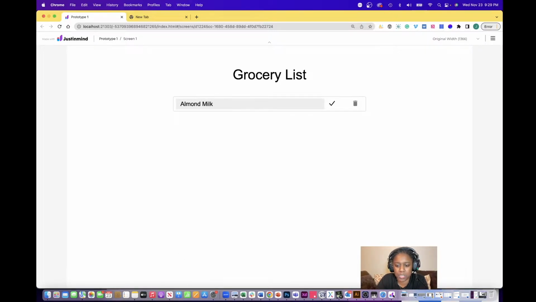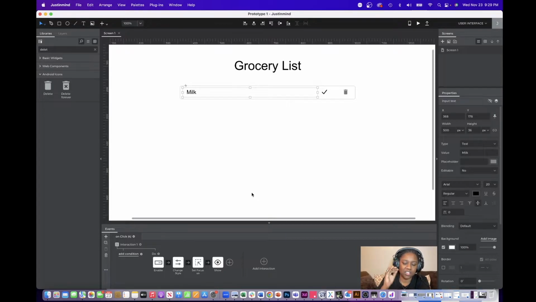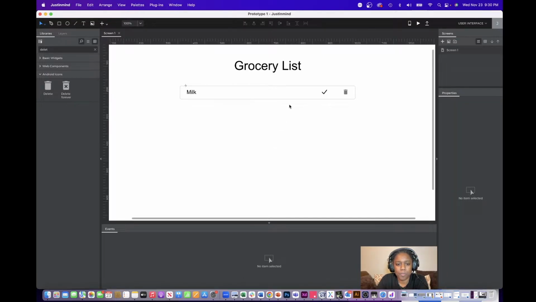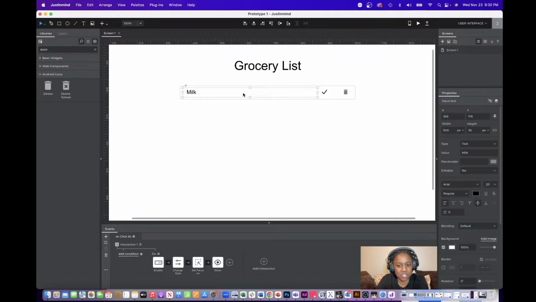Actually, there's one more thing that we need to do, and it's going to go hand in hand with the next action. So now that we thought about what happens in order to enable this input field so that you can make changes, now what we want to do is save those changes. So there are two ways in which you want to save the changes. You want to save the changes by hitting enter, and you also want to save the changes by clicking on the check mark. So let's start with the check mark first.